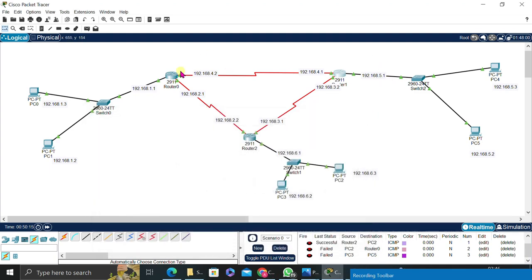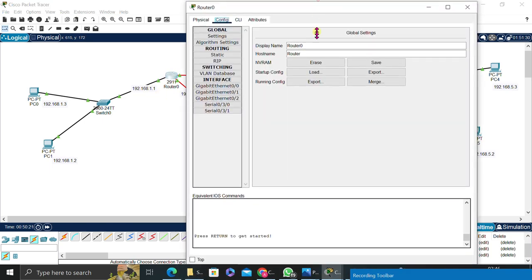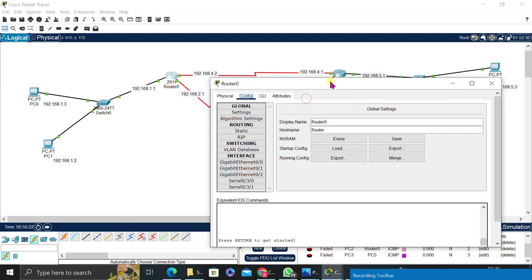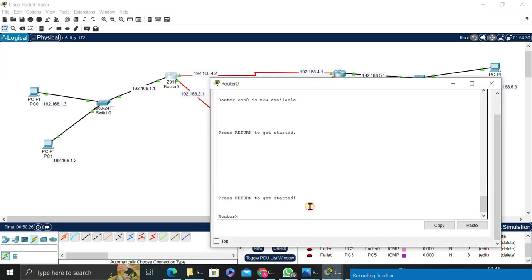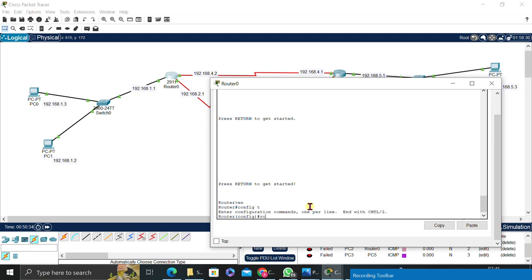So we come to this last one with this IP address. We will do the same here. We come to the command line interface and press enter, you enable it, configure terminal, router OSPF 1. No problem. You add the network.